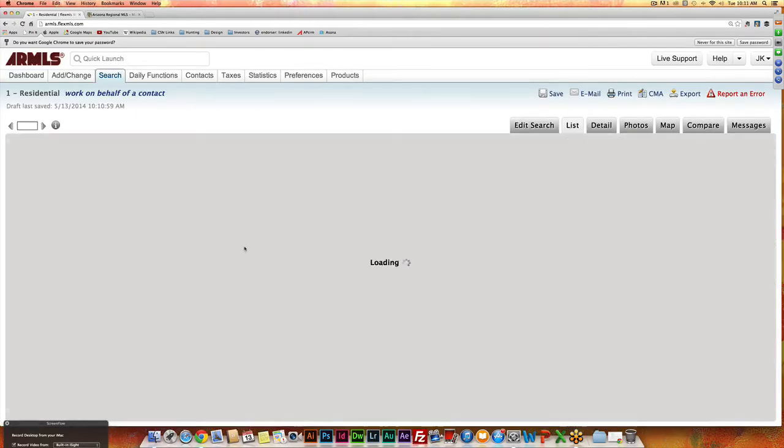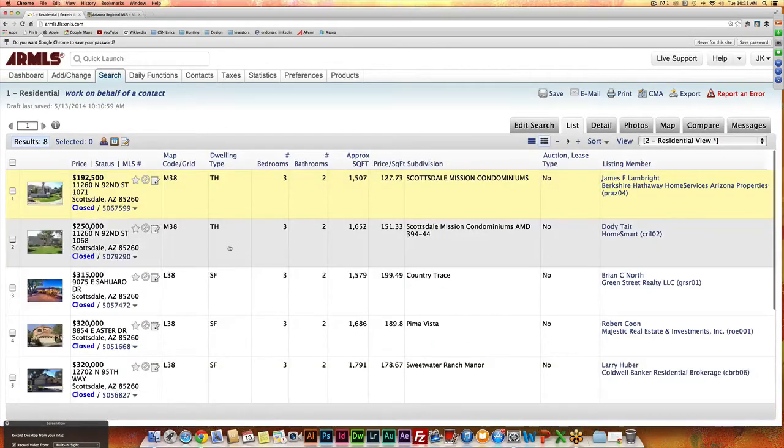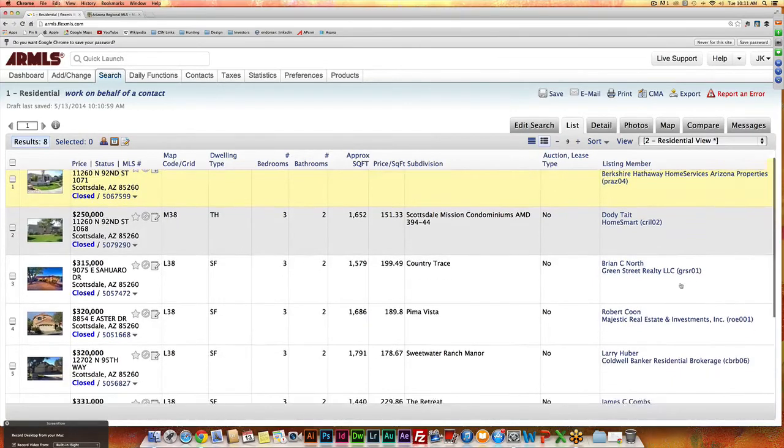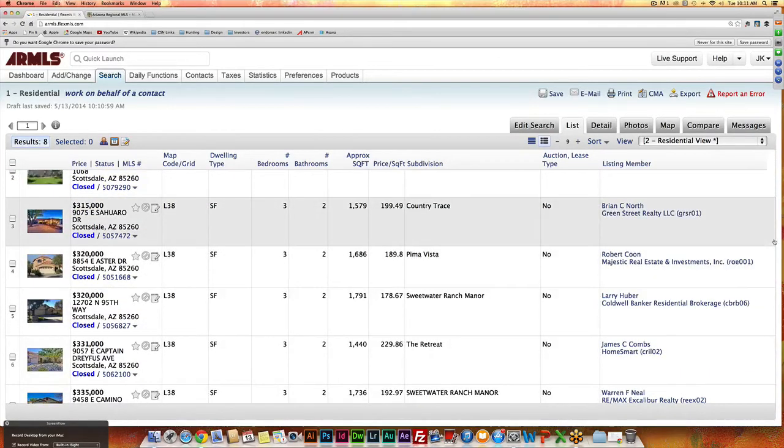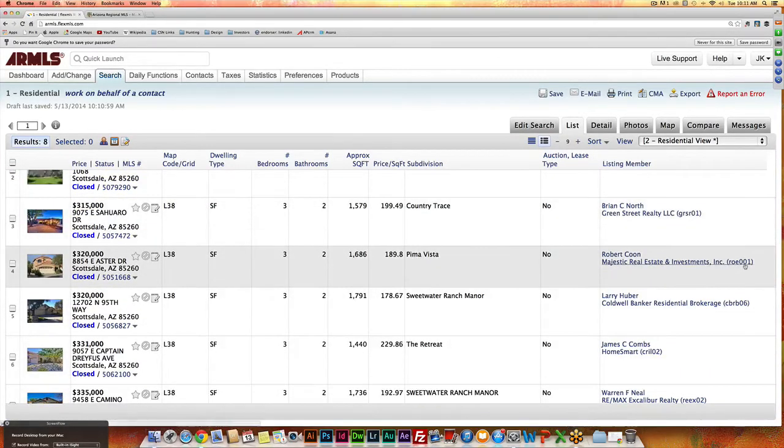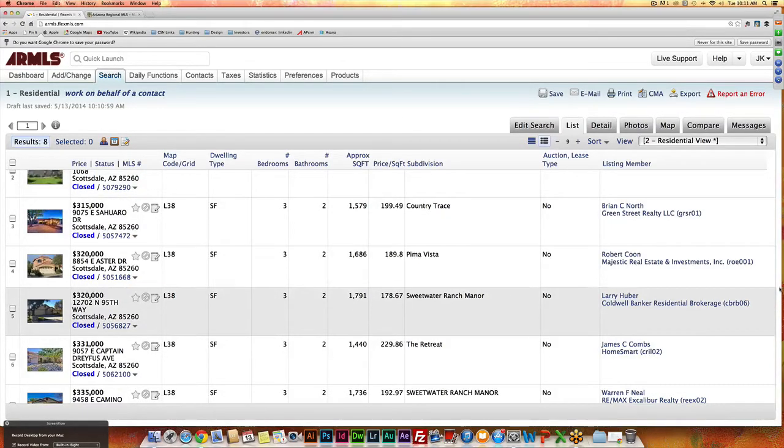Now you can click on these exact properties. These are 8 properties that you could present to a seller, saying, hey, this is what things are going for. Again, this doesn't account for upgrades, whatever may have been done to the property. Obviously, it doesn't account for layout or floor plan or how the lot is situated or each individual neighborhood.